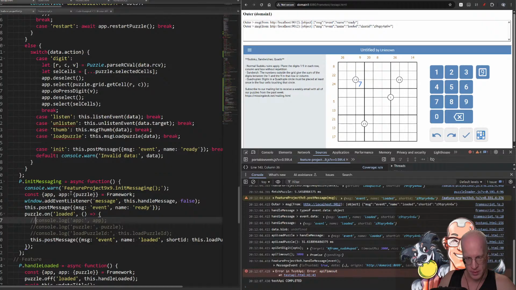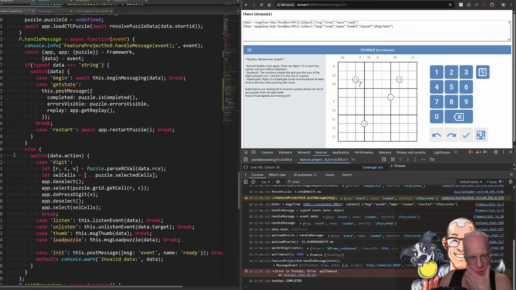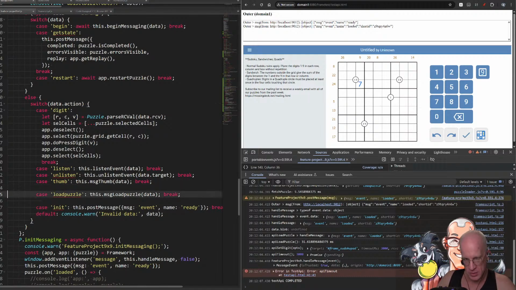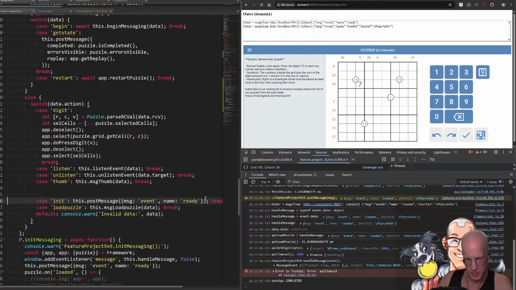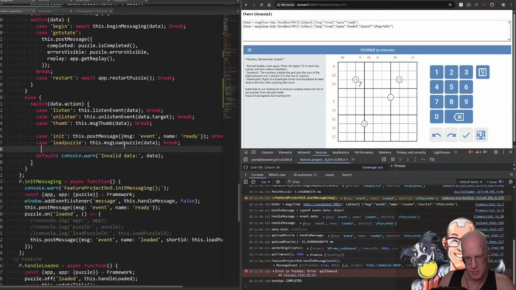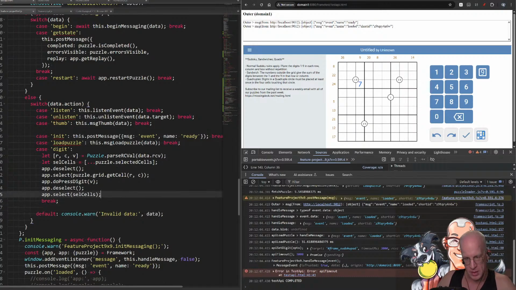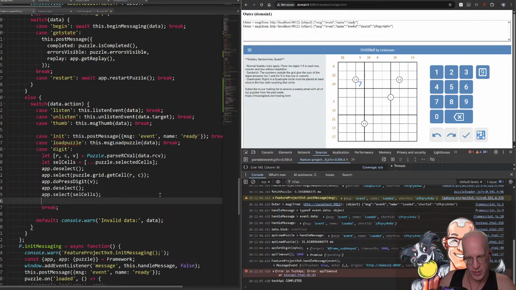So if we have something like, and I'm going to separate this early mess from what I'm actually going to use here. Load puzzle actually already works, so we'll move that under init here. And then digit, which will go here. And then here, we'll basically want to post a response message, right?